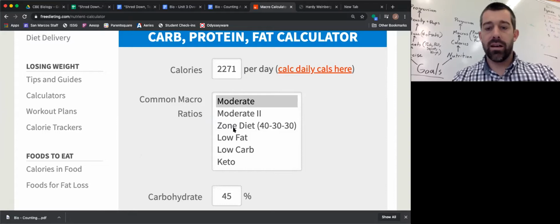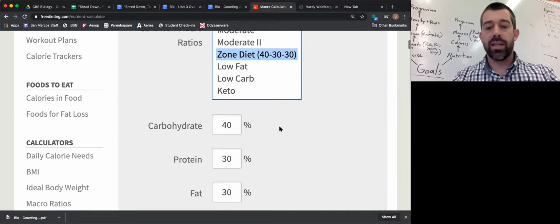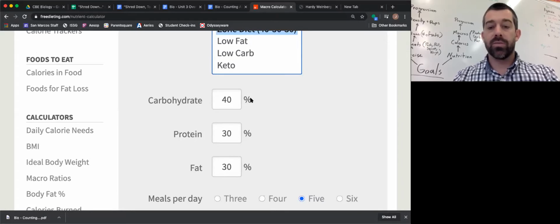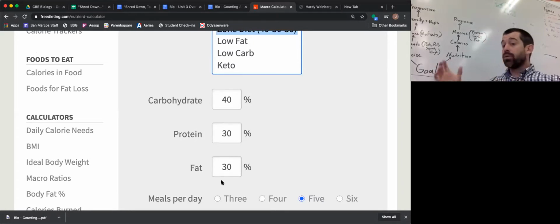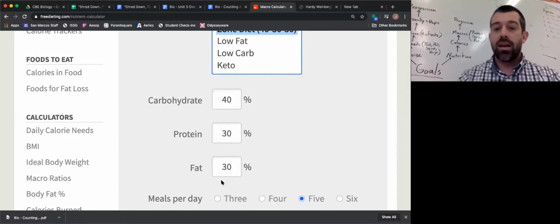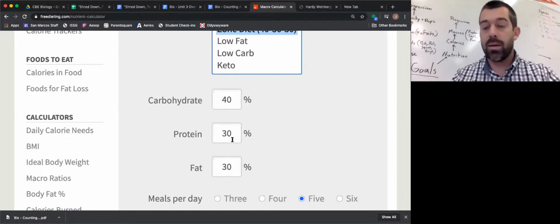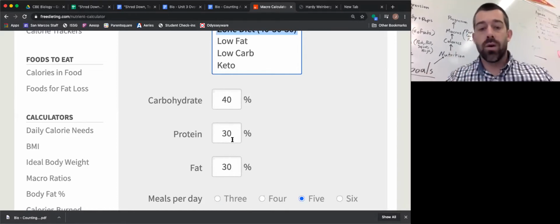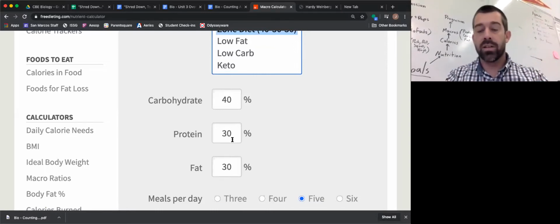We're going to throw that in. We're usually going to start at this zone diet number, 40, 30, 30. That gives us a good start. We have calories, protein, and fat. Okay, this is a great example of, so we figured out our calories and we used the goal to help us decide what calorie number to go with. Now we're looking at our macros, but we're also going to use the goal to think about our macros. Do we need to adjust this number in order to work better for that person?